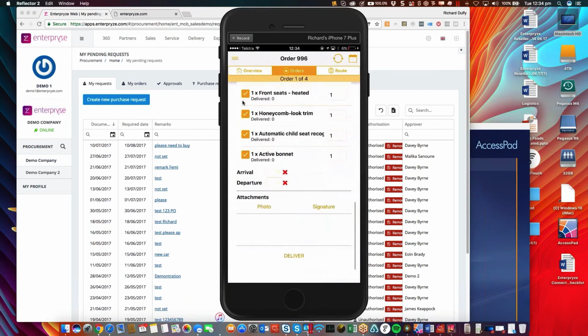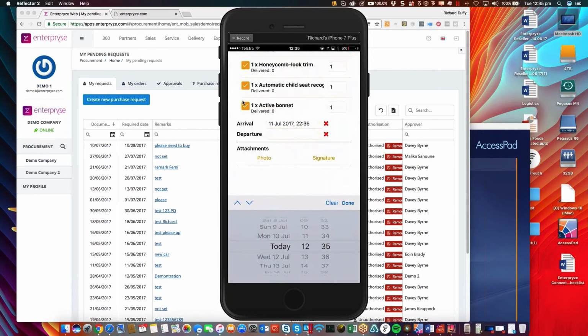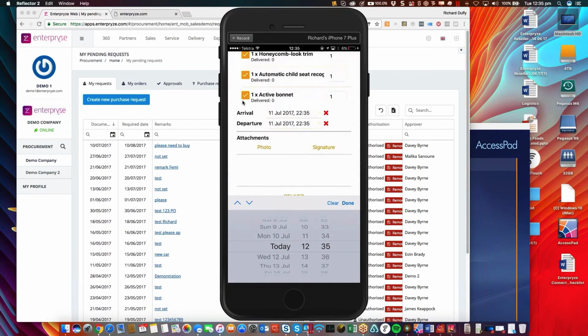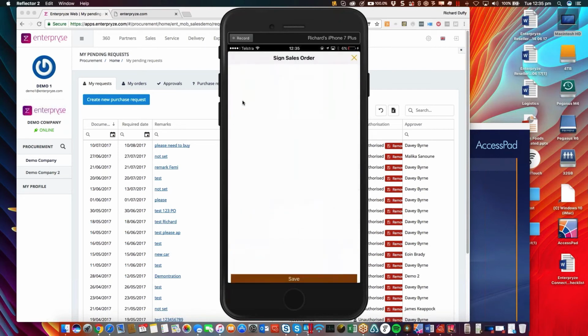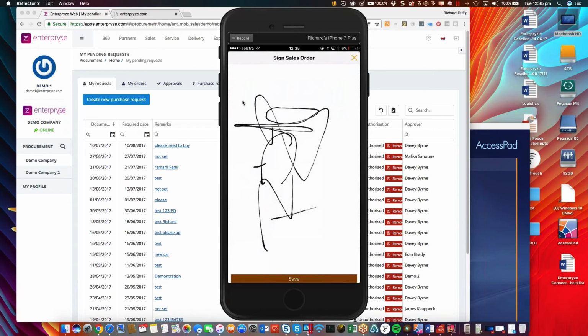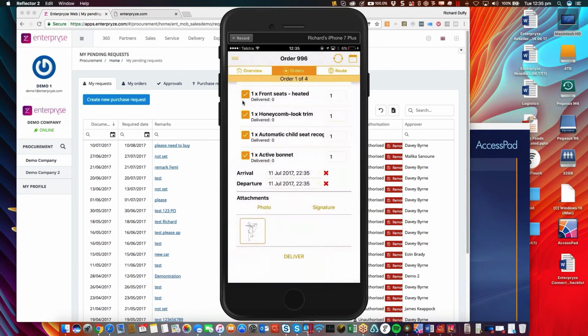And then when I'm ready, I can ask the customer simply to sign the proof of delivery. Now, you've got customers potentially who want to know when your delivery driver arrived and when they left. You can record those details in here. So I can say I arrived and left, I was only there for a minute, so I record those details. And then I go into the signature, I spin my device around onto the side, which obviously you can't see on the screen. I sign it, I hit the save button.